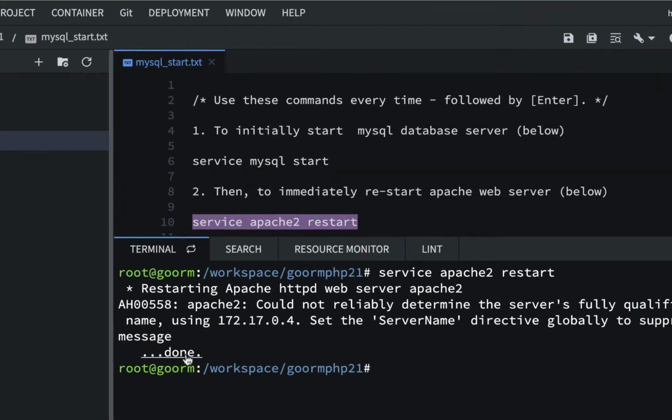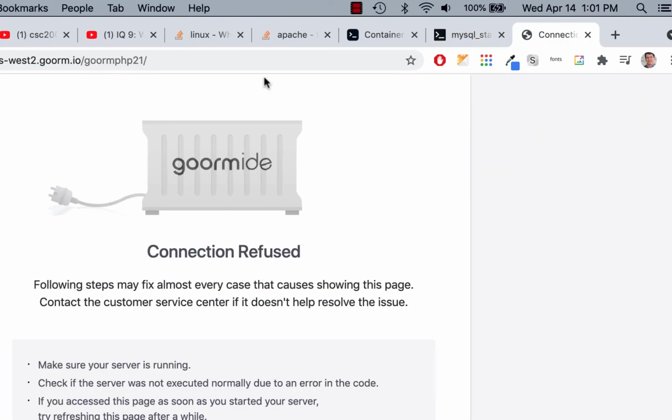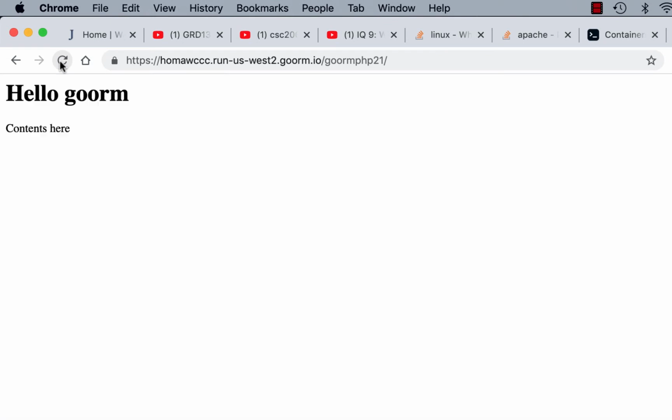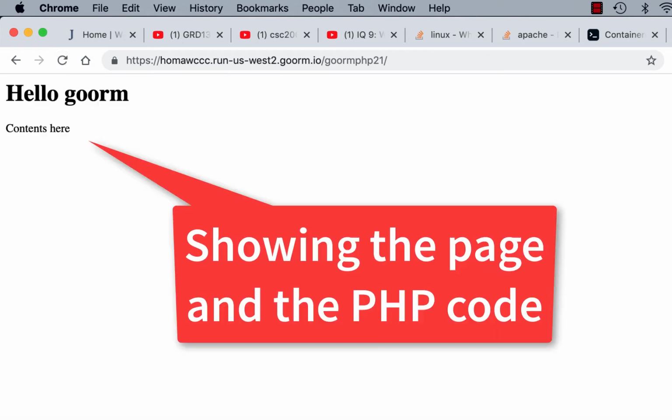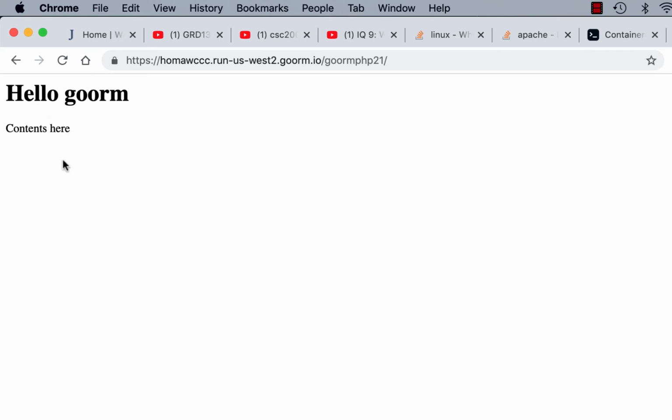And it's saying done. And then if I go back here and I refresh it, it should be able to see it. And notice our server is also interpreting PHP, because when we created our container, we made it a PHP stack. So it also has the PHP interpreter within it to be able to interpret PHP code. So it's doing that without anything else. So just our Apache server is able to do that. So it's not just reading HTTP files. It can also read PHP. So it's able to read that contents here, which is actually PHP code.